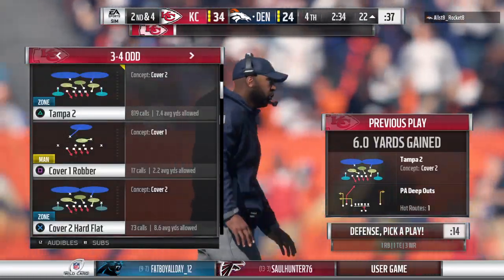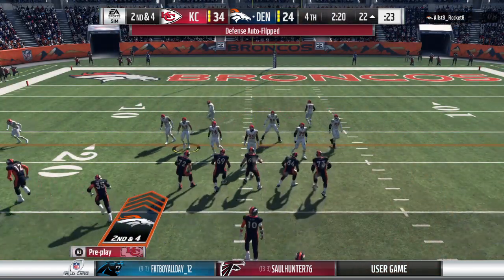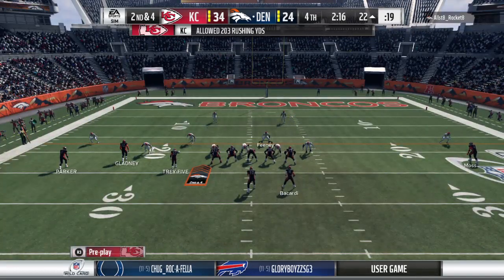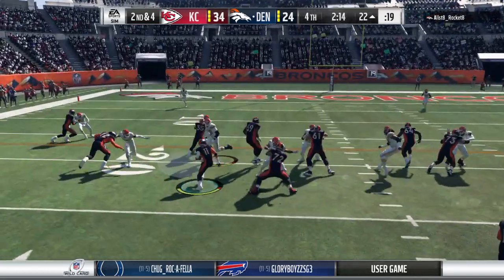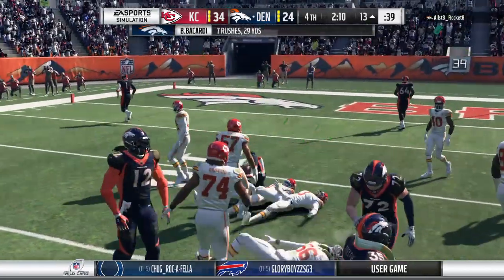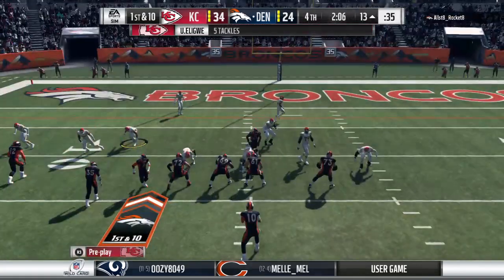The improv on the scramble there gets him 6, and it'll be 2nd down. Now, that was not a bad scramble there on 1st down. He didn't force it, nor did he throw it away. He was able to take off, and now he made it a very manageable 2nd and short. And they'll bring him down at the 13-yard line. 9 yards on the pickup there, and it keeps the drive alive.